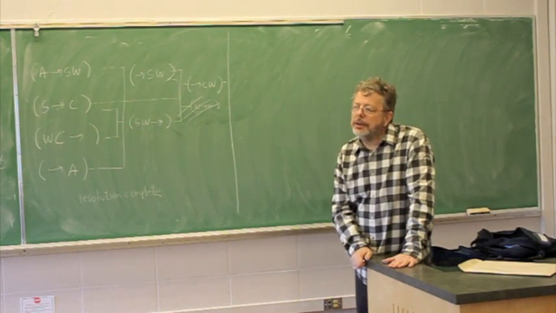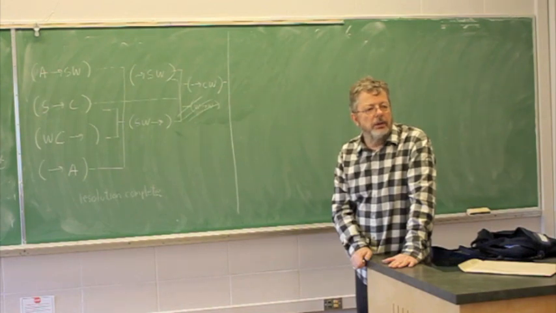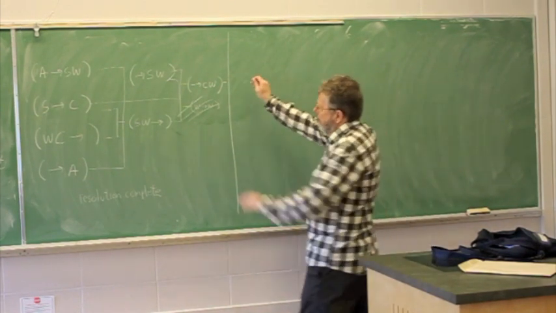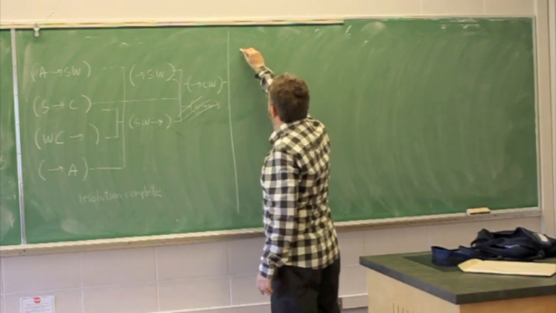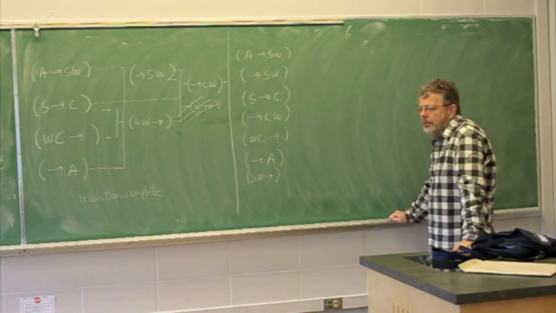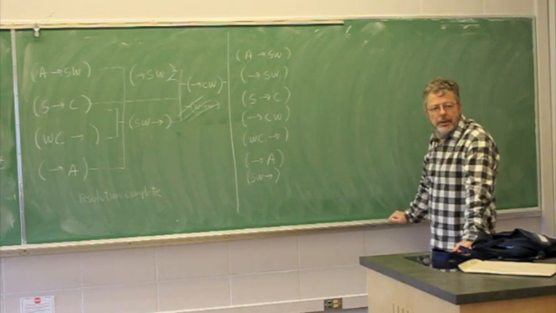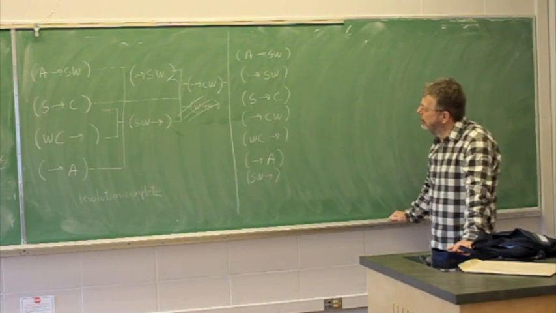Which would make us guess that the set of these clauses are not inconsistent. Well, if they are not inconsistent, there must be a way to make them all true. Or at least you think. So what I'm going to do is write them all on the list. Now since we can't prove it's inconsistent, that would suggest there's a truth assignment that makes them consistent. If so, how do we find it? Well, this is the tricky thing.